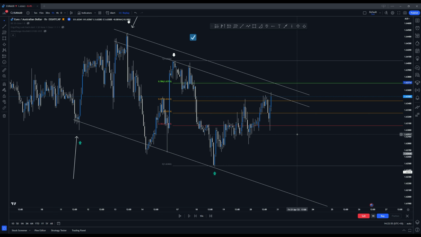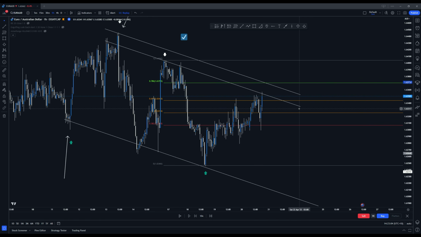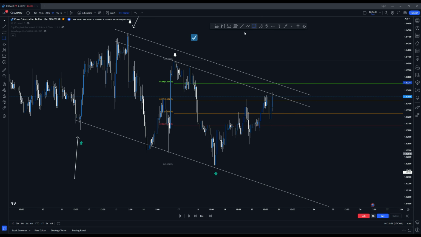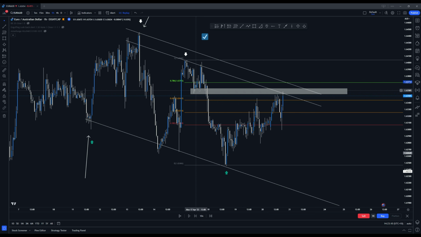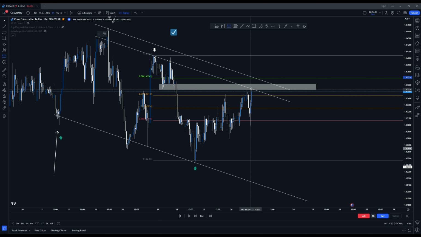That's exactly why we have our buffer on our trend line. We want to give it a little bit of room. So this is still valid. Now, as well as having this fib level, we also have a bit of market structure on the left-hand side. So we have this support level turned resistance level. So it wouldn't be a horrible idea if we wanted to get into a trade around this level.